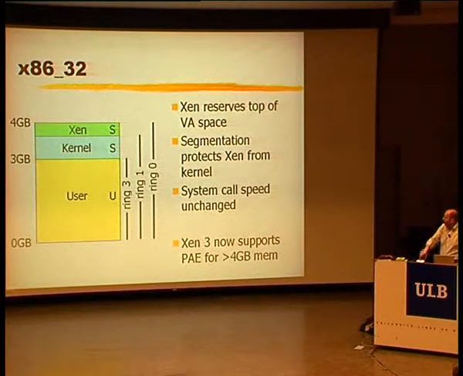Fortunately, page-level protection is not very easy to do that on x86, but we're able to use some of the segmentation features which are still available on the x86 architecture. Perhaps haven't been used in a few years, but they'll still work just fine. And what we do is we create different segments for the different parts of the address space. So for example, in a typical Linux configuration, you'd have a ring 3 segment, that's the least privileged protection level, covering the 3 gigabytes of user address space, and then ring 1, which would be where the kernel runs, can cover the kernel area and the user area, and then ring 0, the most privileged thing in the system, has got access to the whole area. And that works well and gives good performance.